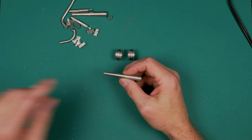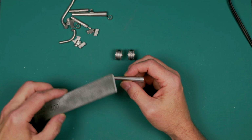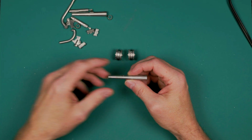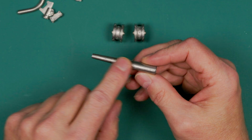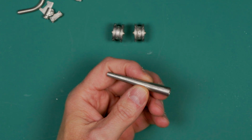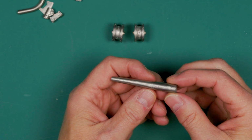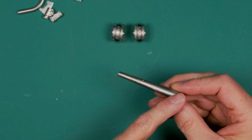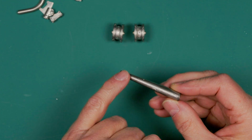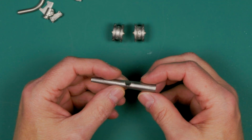So I usually take my sanding sticks, and the mating surfaces get a bit of a file. They don't have to be super smooth. 400 grit's fine for that. And then the edges, like that joint there that's been soldered already. Hopefully this is focusing. So you can see it almost disappears. The outside edge surfaces, I'll give a quick wipe down with the sandpaper just to get exposed, clean, fresh metal.